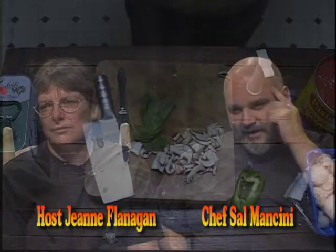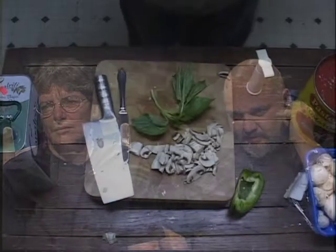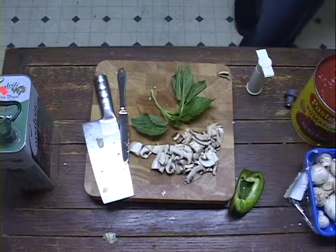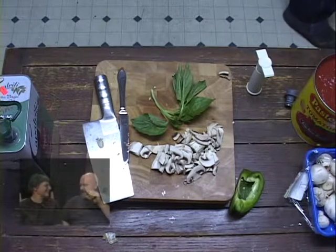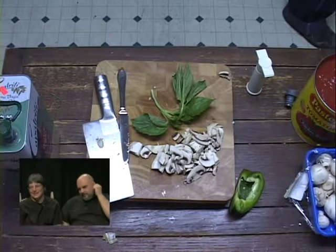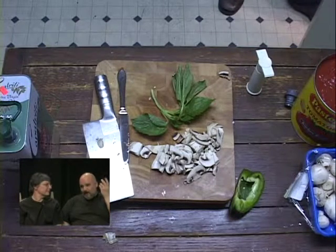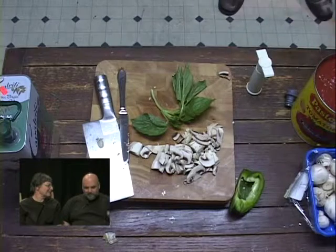And I add basil, and I like using fresh basil as opposed to dry basil. But I really hate buying it this time of year because you buy a little plastic thing for $3.50, and this is actually pretty good. It's pretty fresh. Yeah. But sometimes you're overpaying for something really dry, and in the summer you can buy a bushel for $1.